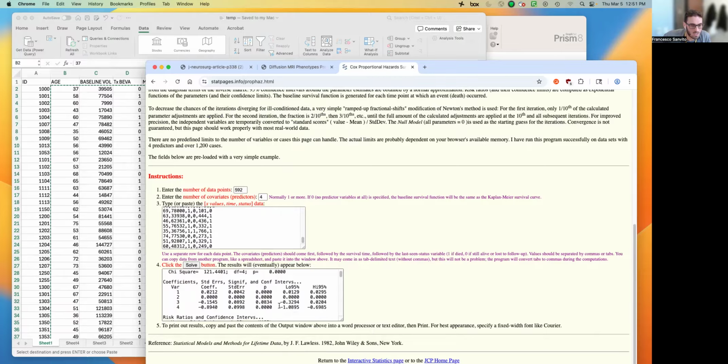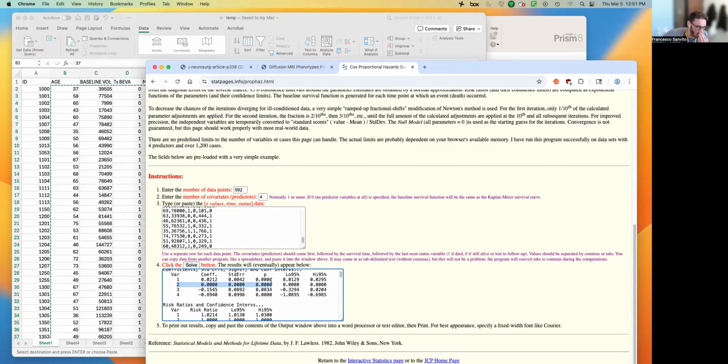It converges. So variable 1 was age, and we still have a very similar result. See, it was 1.017, and now it's 1.02 because now it's adjusting for all the other variables, right? So it converges a little bit different. Now, the second variable is also significant. It's the baseline volume. And here is the problem that I was mentioning before.